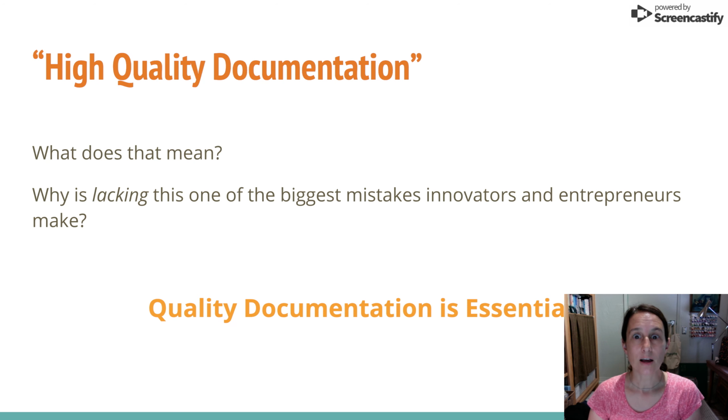So if you're writing documentation for a process that you're displaying in a video instruction set, that means that that is the replicable series of events that somebody else needs to perform or follow in that precise way that you've recorded so that they can achieve the same result. So I have information on the slide that says, why is lacking this, meaning the lack of documentation, one of the biggest mistakes innovators and entrepreneurs can make? Well, the reason why that's a problem is if the steps in a process aren't documented, it's very difficult to replicate them in the same way in the future.